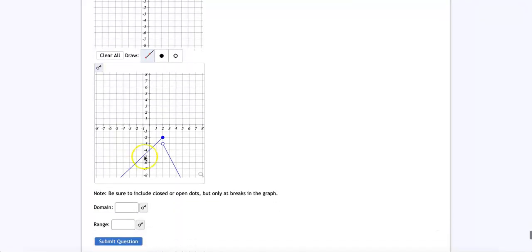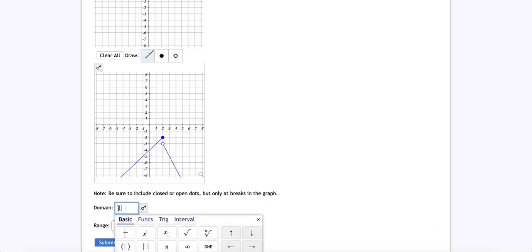So you can see this is a little bit better drawn. They don't have arrowheads here because they just draw the line all the way off the graph. But it's the same graph. And then, so for the domain, you're going to make sure that you have a break in the graph represented if there is one. Well, it looks like you can plug in everything. There's no problem with plugging in -infinity to +2, nor after. So the domain on this is just going to be all real numbers.